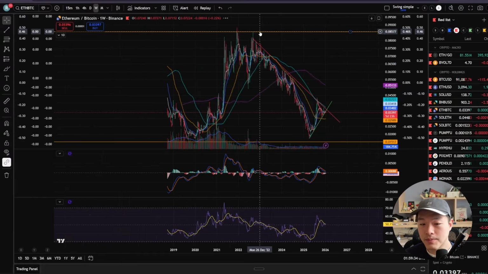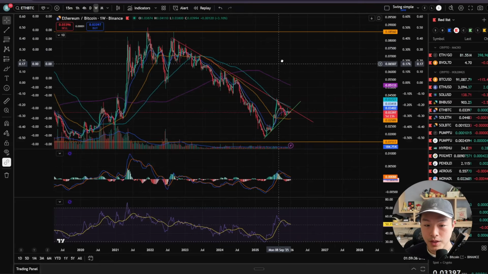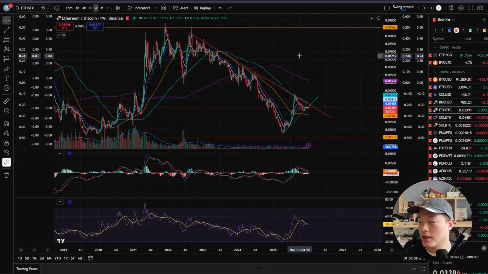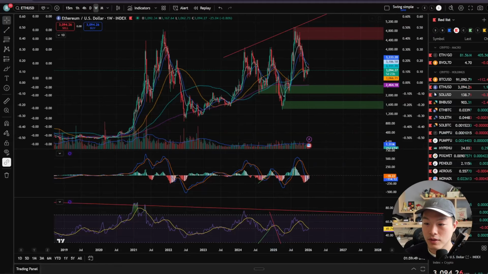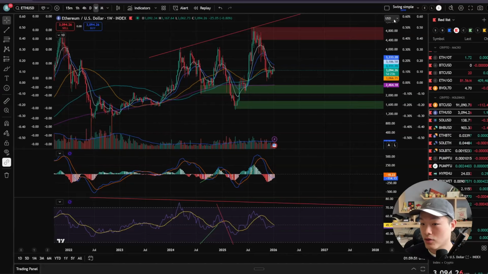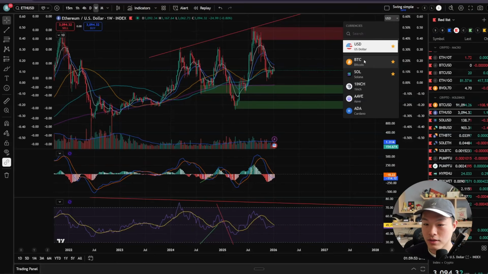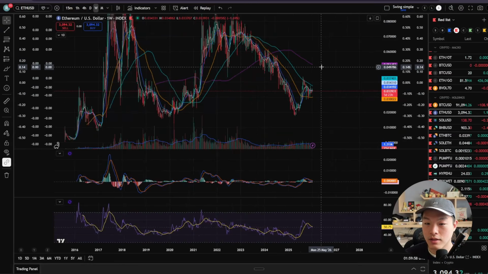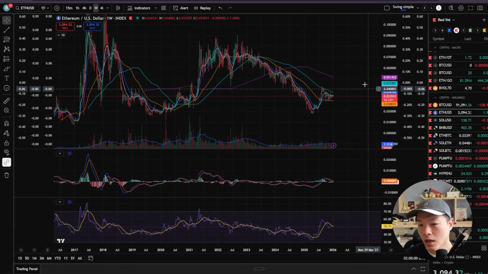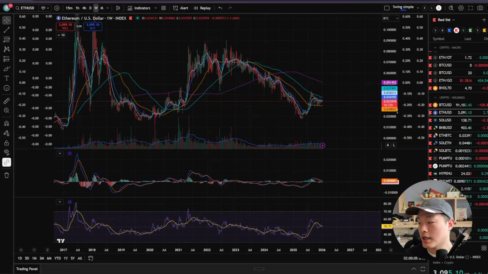So now let's hop to ETH BTC, right? And I'm going to explain it in the same words that I just explained. So ETH is the base asset now, and then BTC is the quote asset, right? And for a lot of different assets, you could also go to here, like for ETH. And if you're on TradingView, you could change this currency to BTC, right? And it's going to basically show you that ETH to BTC chart. What this basically means is that ETH is being priced in BTC terms, right?